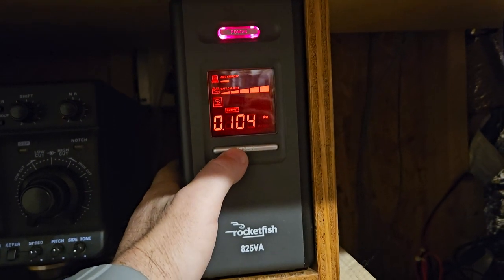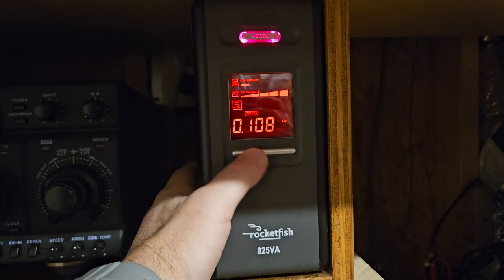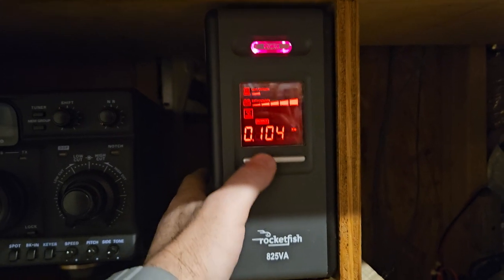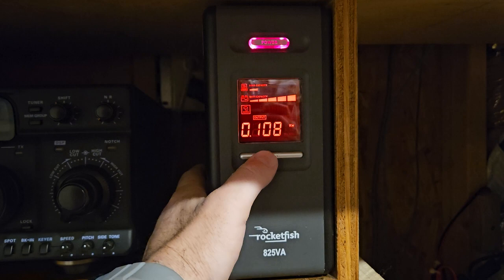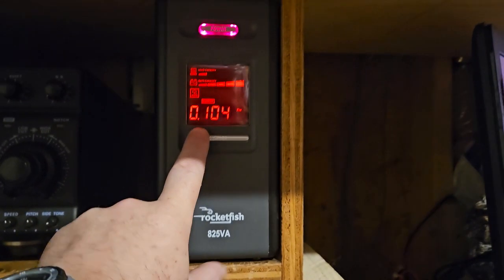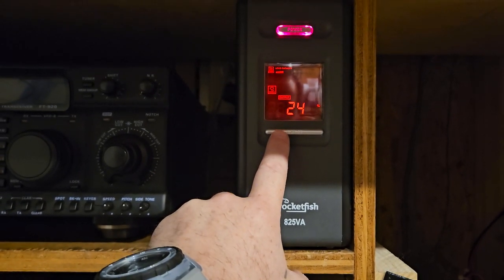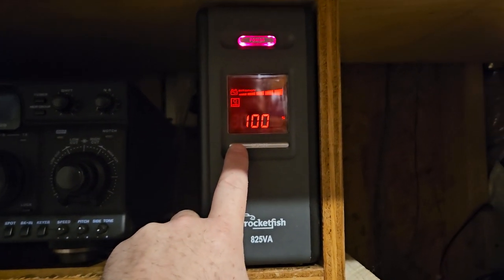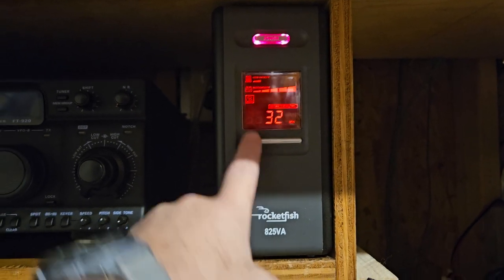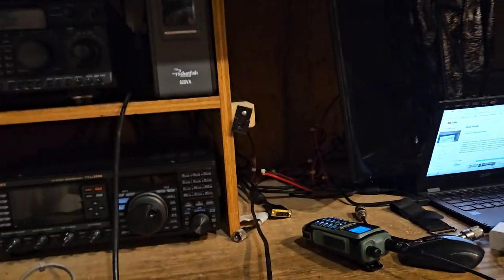The output is 0.108 kilowatt, which I guess makes it 104 or 10 watts. I don't know. No, it's 104 watts. The output is 24%. Battery capacity is 100%. 32 minutes runtime. Now, if I shut this off, it'll turn off everything that I have hooked to it.